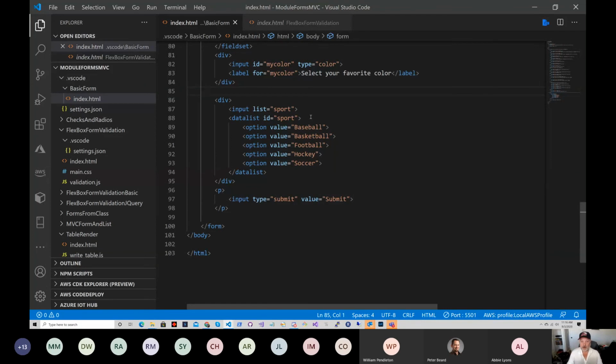CRUD is you're going to create something like a team. You're going to edit the team or the person. You're going to create a person. You're going to edit the person. You're going to delete the person out of the database. Okay. You might update the person. Okay. You might want to change the data for that person. So at the end of the semester, you're going to build a full CRUD application using forms and tables and such.